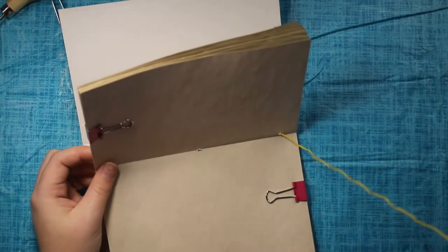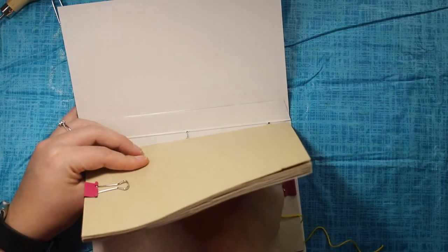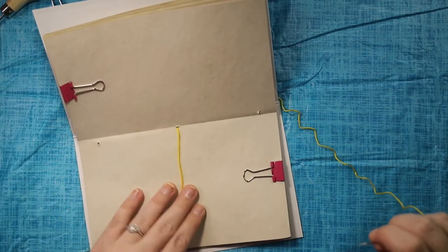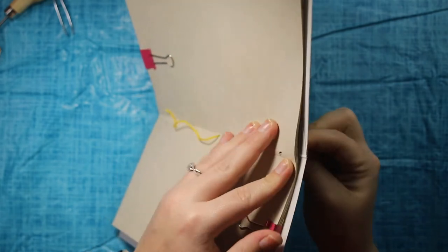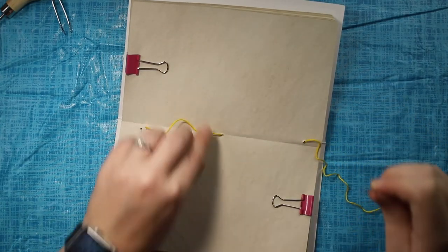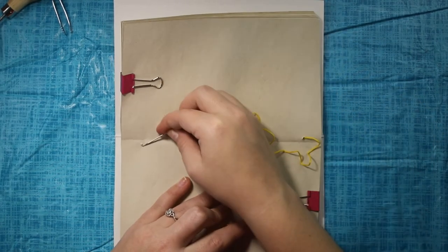Oh, crap. I pulled too high up. Okay, so it came unthreaded. What you're going to do is just start over. Middle hole, okay. Top hole, it keeps moving. Top hole. Okay, and then making sure that this stays, we're going to skip second and go to the last hole.